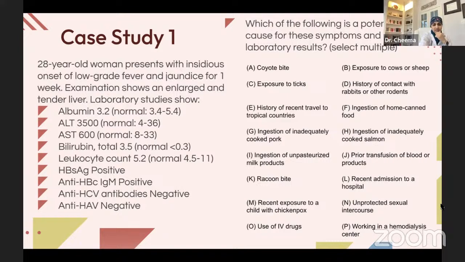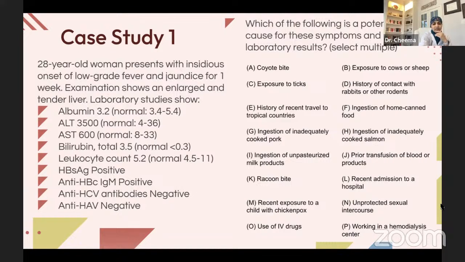So Minhal, can you tell me, what do you think? I think that this is possibly hepatitis A. Good, very good. What do you think, is it viral hepatitis? It's probably viral hepatitis because the IgM is positive. Okay, good, very good. Yes. So this is basically viral hepatitis B. So they're asking for the risk factors for hepatitis B.